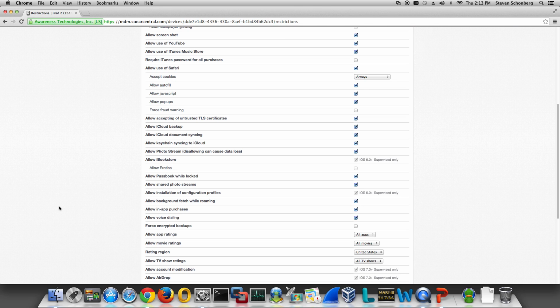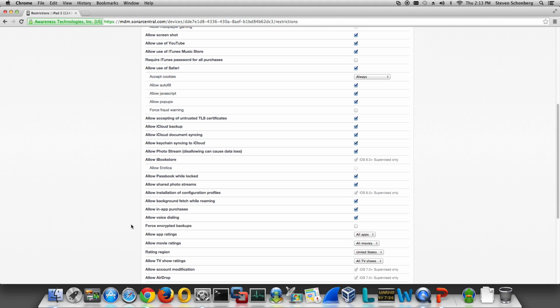Allow in-app purchases, so we can actually prevent purchases from being made through applications themselves. In-application purchases, we can lock those down. Allow voice dialing, so we can actually disable that feature. Force encrypted backups, forcing encrypted information in the iCloud backups, so that can be forced to be enabled.